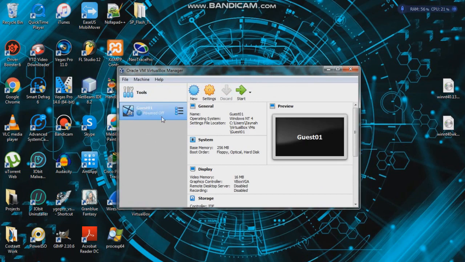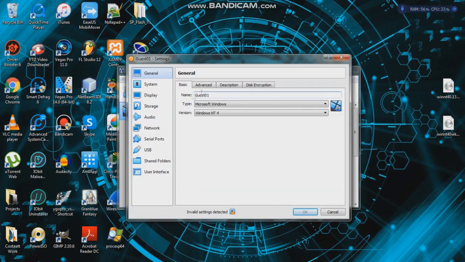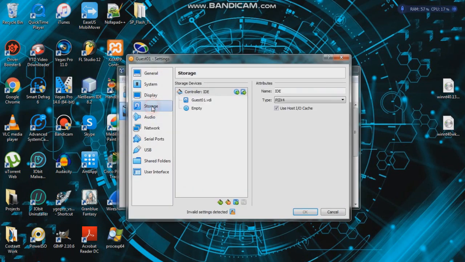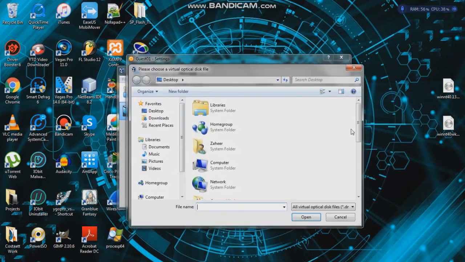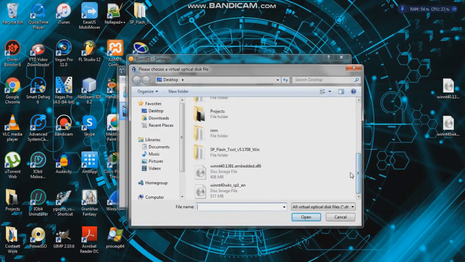Next we want to go into Settings, and we want to load the disk image file with Windows on it. So you click on Storage and Empty, and click on the file here to upload the disk image. Here I have the disk image on my desktop.